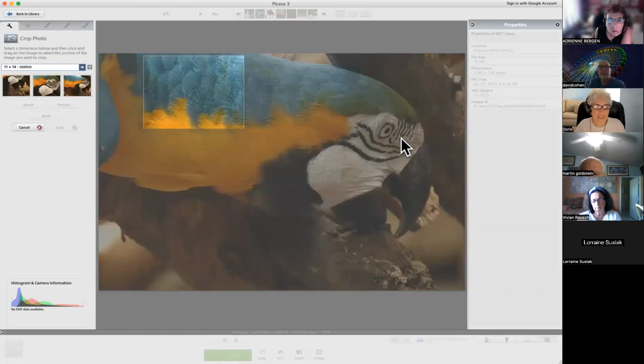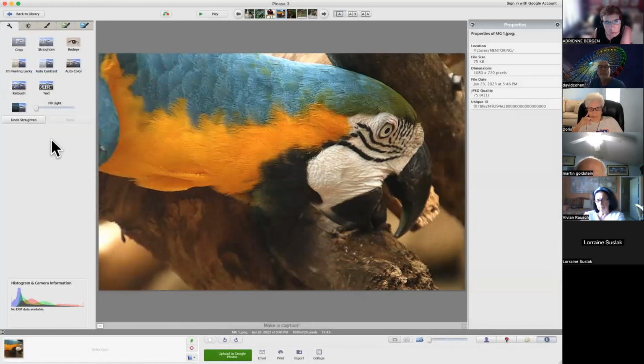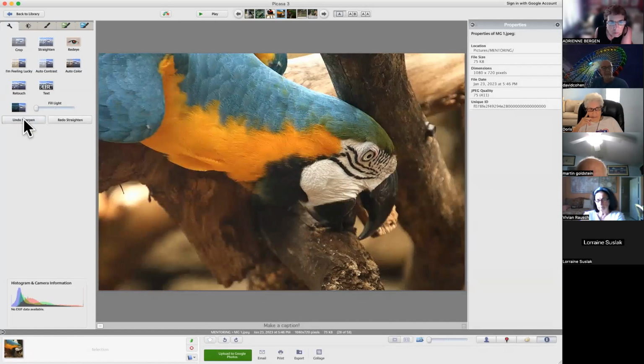No, it's getting way too tight now. It's zoomed in too much to begin with. Just go back to the original. Okay, can you crop? I know that a little bit of cloning or spot removal would take that little nut out, but I don't know that I need his shoulder in there. I need to see what happens if you just came straight from that corner down. Eliminate that shoulder.